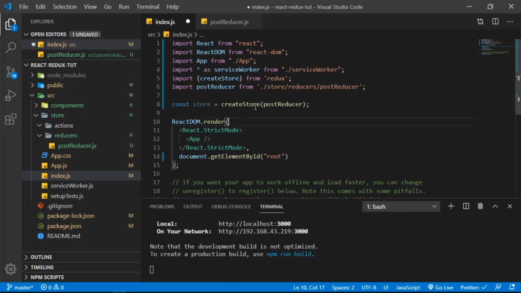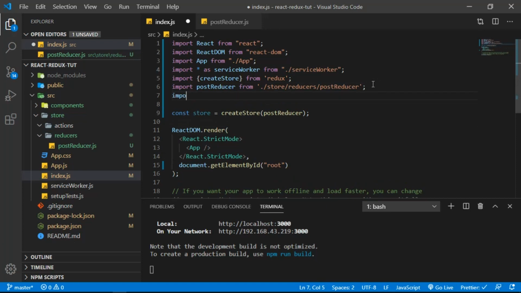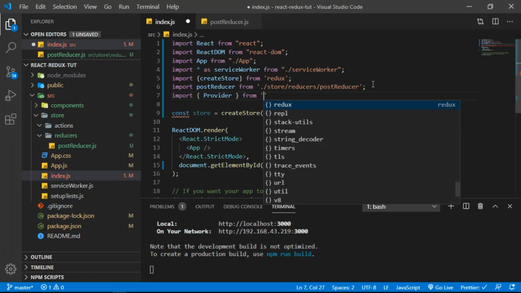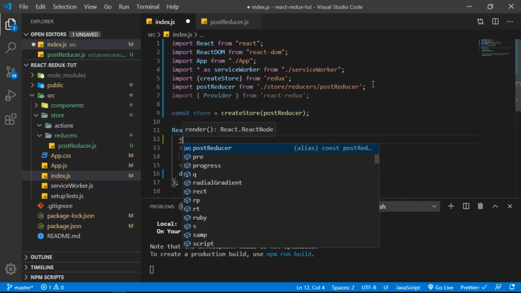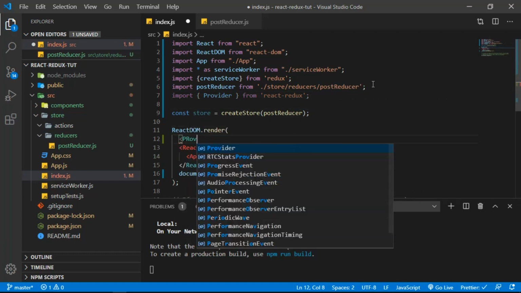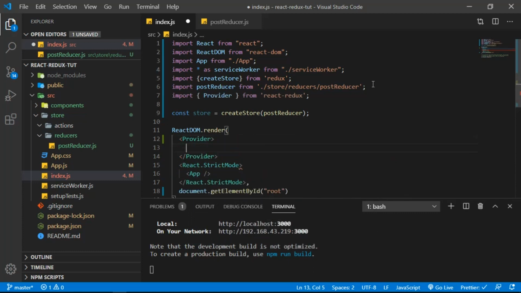Okay, so let's go back to index.js. We need to import Provider, which should be from React Redux. And we need to wrap everything in here with Provider, like so.